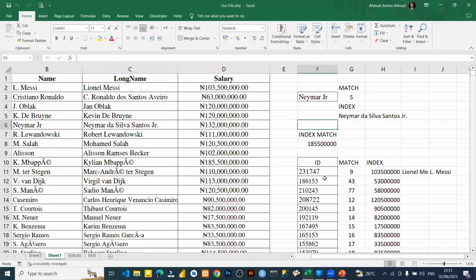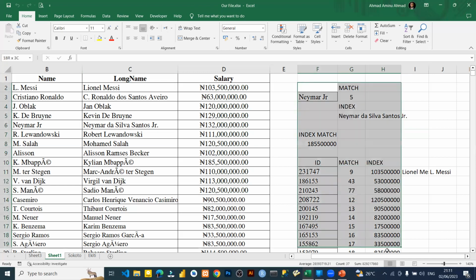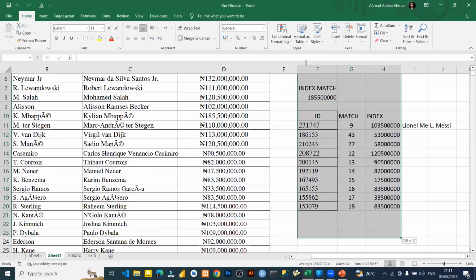Let me explain this from the beginning again, because I want us to carry everybody along. Like I said, we use March, for example. Let me just give you a scenario. For example, a data was given to you. Let me delete everything so that you will not get confused.